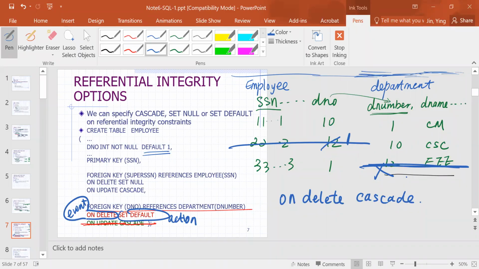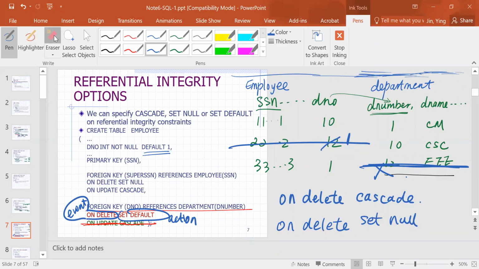This reflects another type of business logic: when we cut a department, everyone needs to leave this company. So the department's gone, then all the employees must leave the company. That's the business logic related to that. Another thing is we can set to a no value. We can say onDelete, set null. This is another type of action we can do.